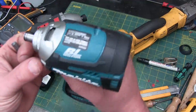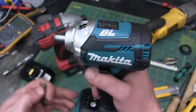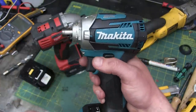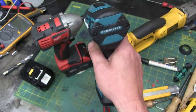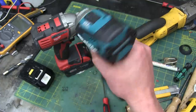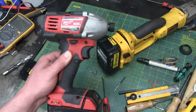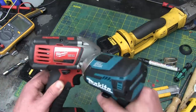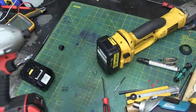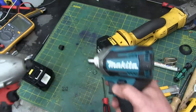Made some custom speed holes, special modifications myself, for increasing the chooch factor. No lack of torque here. I mean, the quarter inch bolts don't stand a chance. Lots and lots of torque, very, very light. I like it. I'm going to change this one out for this one. So at some point we'll tear this one down. We'll have a look at it. And I'll give this one away, but I'm going to keep this one, I think.